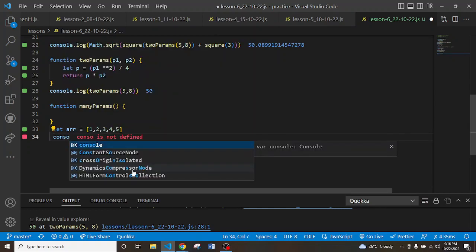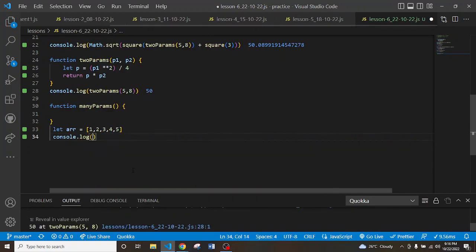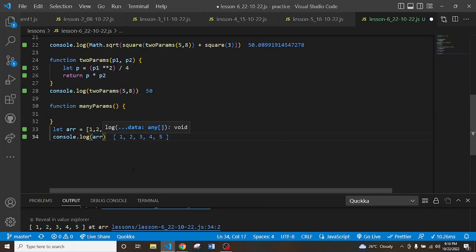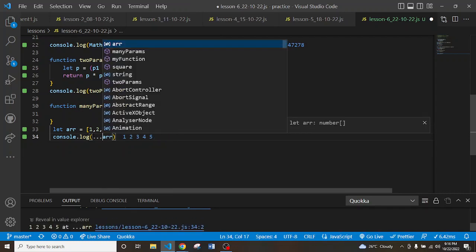So console.log array, and this is what you see, right? You see the square brackets and then things separated by commas. But now if you added 3 dots in front of that array, this is what we get. I know they just look like separate things, but actually these are all separated by commas.